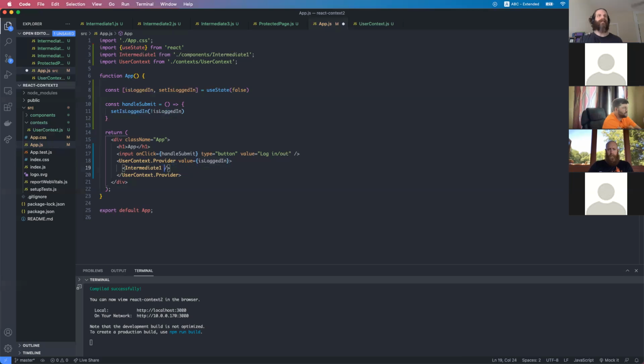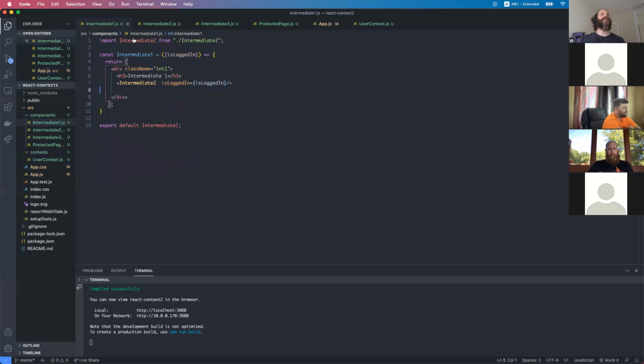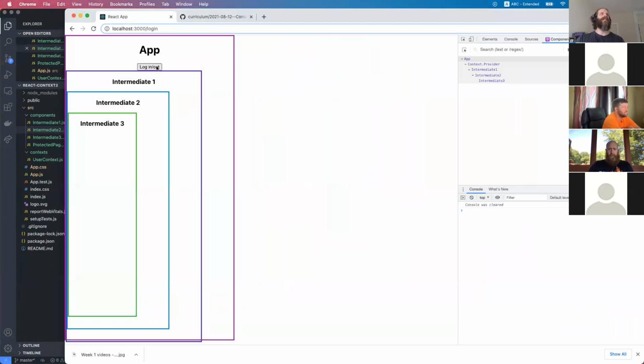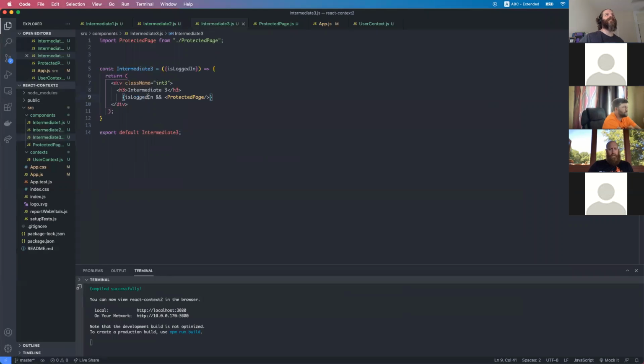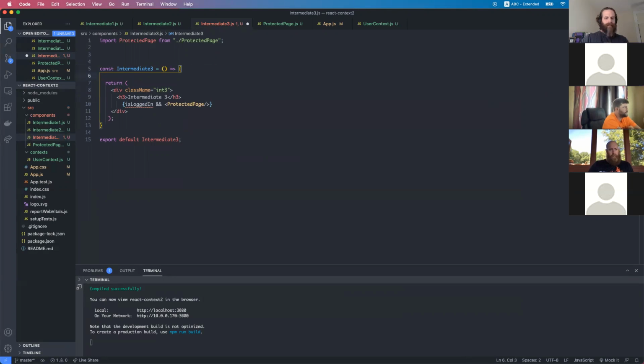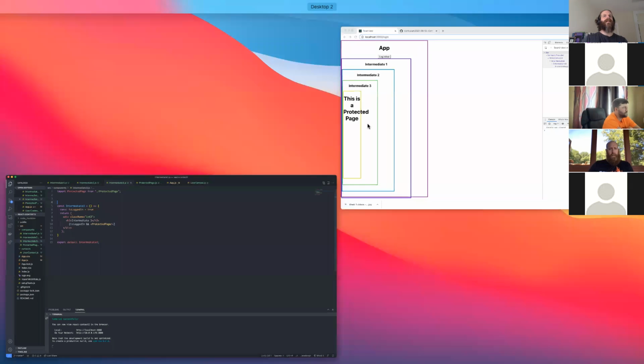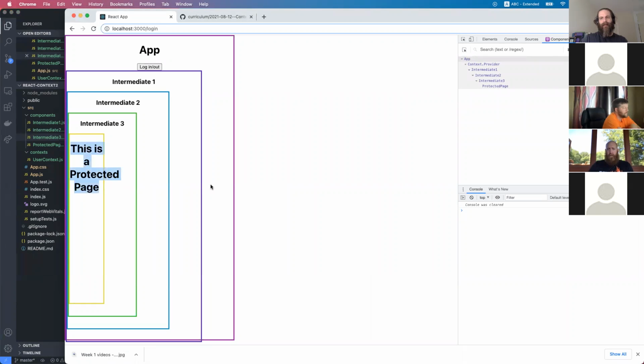I'm going to get rid of this one, and I'm going to delete this from the other components. All right, let's see if this is okay. So now I'm not passing props anymore to these other components. And let me just check the third one. Get rid of this. So just for now, so I don't get an error, I'm going to add a dummy value. Okay, so now this is just a dummy value it's displaying.